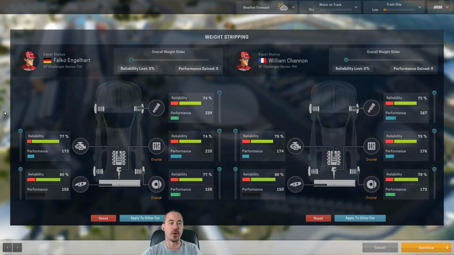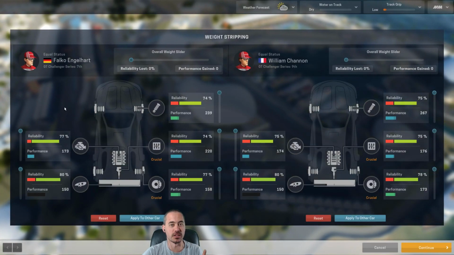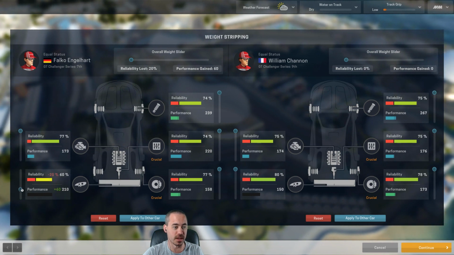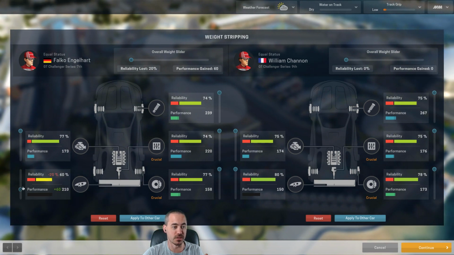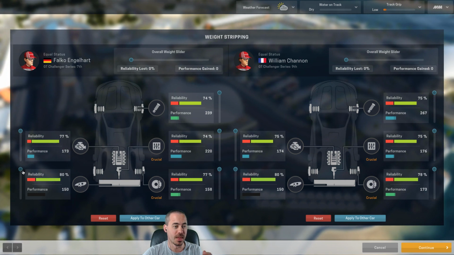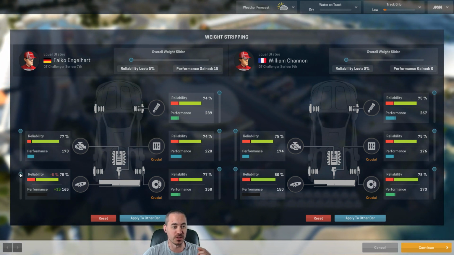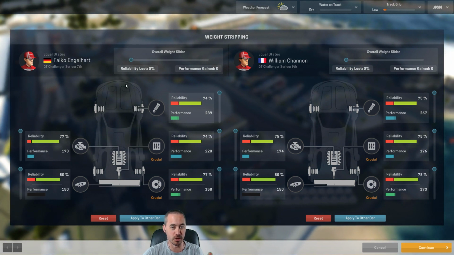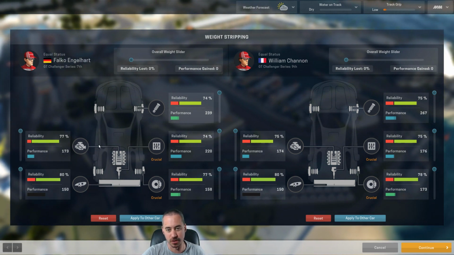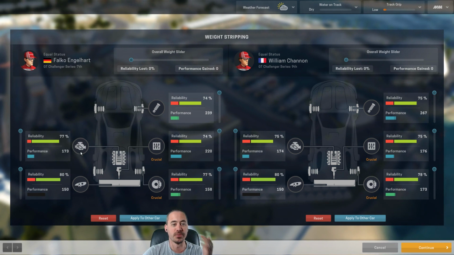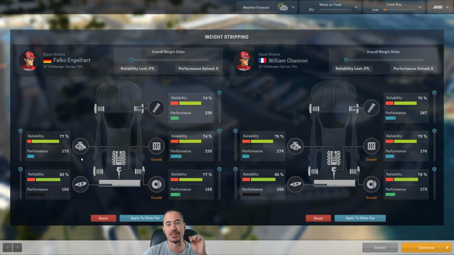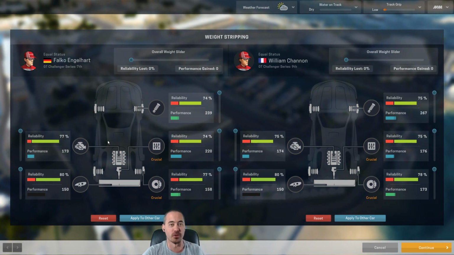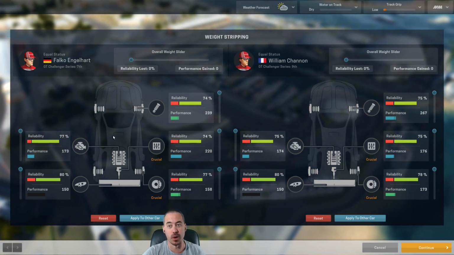Of course, there's another way I just noticed that you can adjust the weight stripping, which is to choose a specific part. So I could drop this down, and as you see it goes down, it gives you different performance boosts. So that's another way you can adjust rather than just doing reliability in general going down and it randomly selects parts for you. I'm sure there's a reason it's selecting certain parts, but it gives you the option of picking the part you want the performance to come from and the reliability out of. So that's another interesting way you can do some weight stripping on your car.